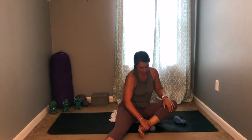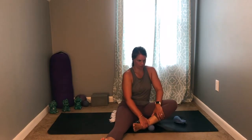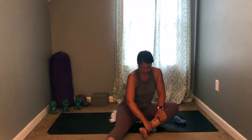Using as much pressure as you'd like. And just noticing, how does it feel from one side to the next? There's a little more sensation for me on this side. All right, you're going to find a spot, lean in. Right, just like that compression to the bottom of the foot. A few big breaths.